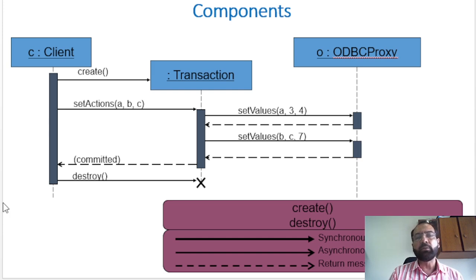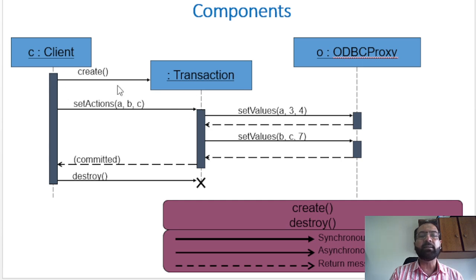We have already had a discussion, and we will have a discussion later on about constructors and destructors. So an object can create objects, and objects can destroy objects as well. In this example, let's suppose a client has an interaction with an ODBC proxy, which is there to connect the client to, for example, the web application. So here the client wants to interact with the ODBC, and there we have another object which is not in line with these two objects because it is created during the communication.